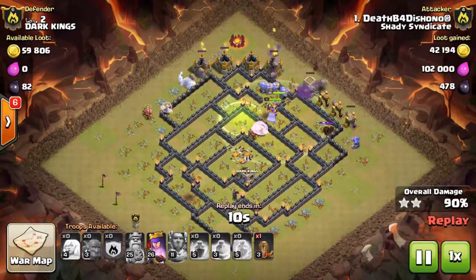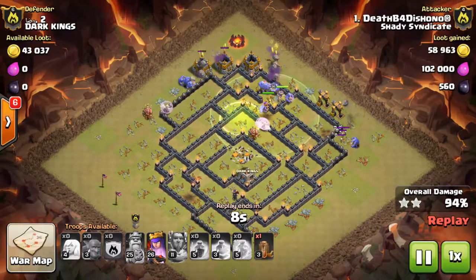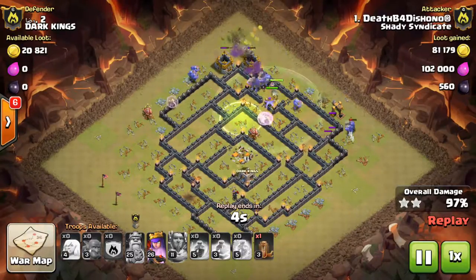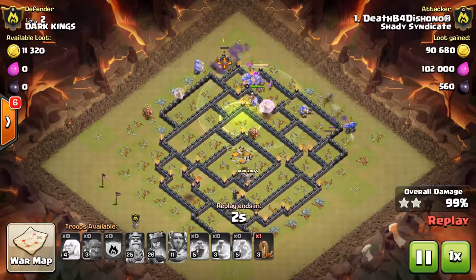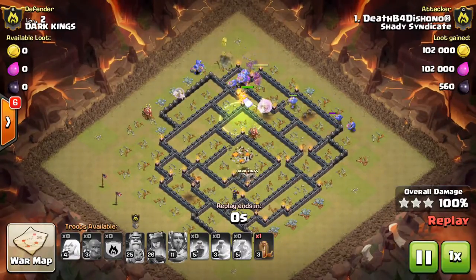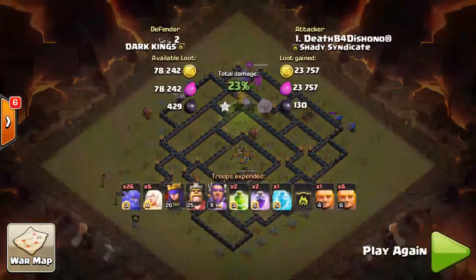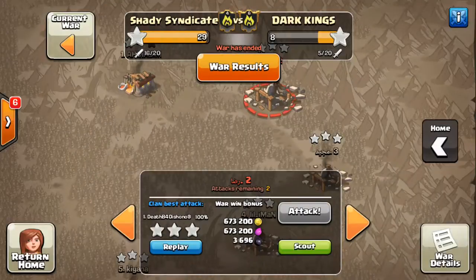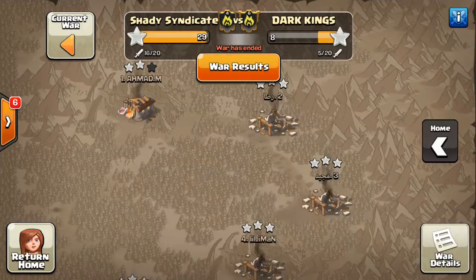It was already 2-starred by our number 2 named Sunny. So we had this war in the bag within like the first 5 minutes. We were already up like 25 to nothing. So they didn't even really attack. As you can see, we beat them like 29-8. It was almost a perfect war.